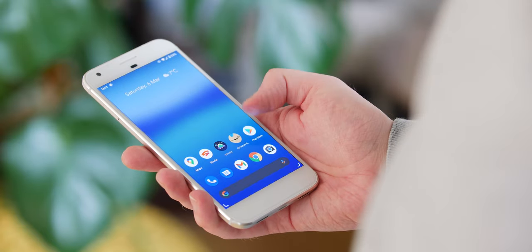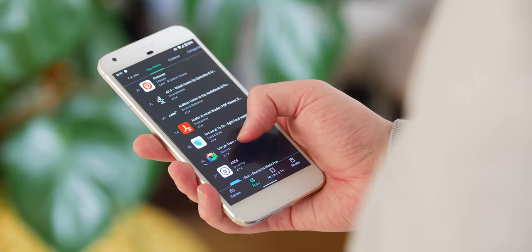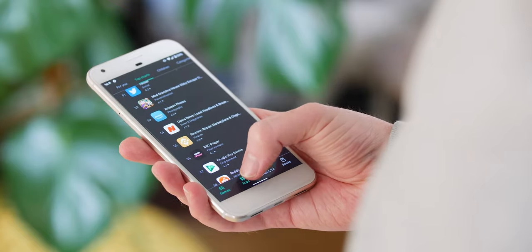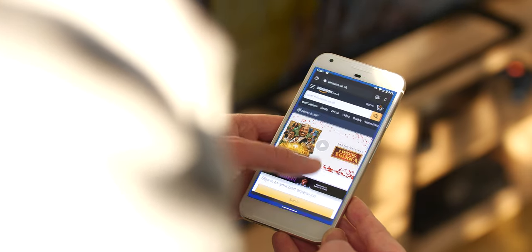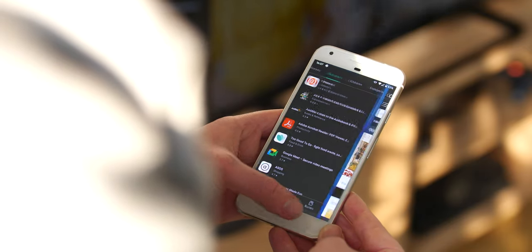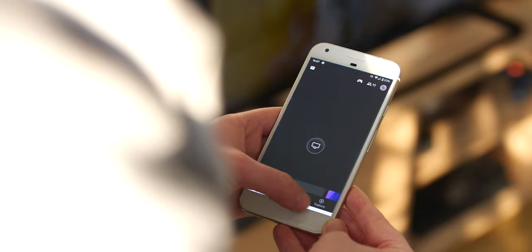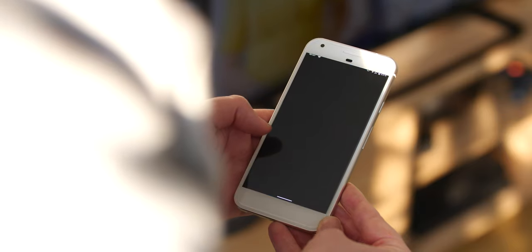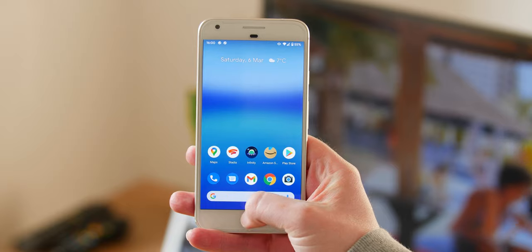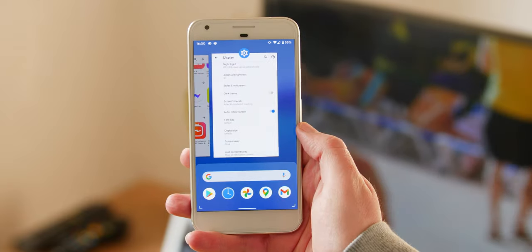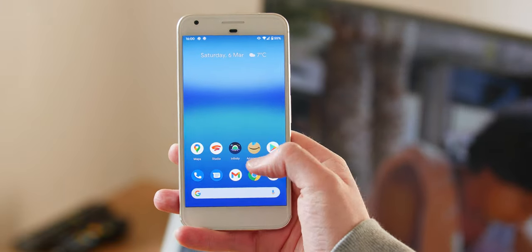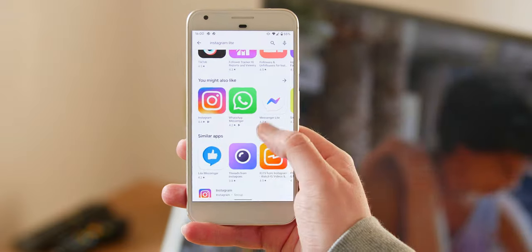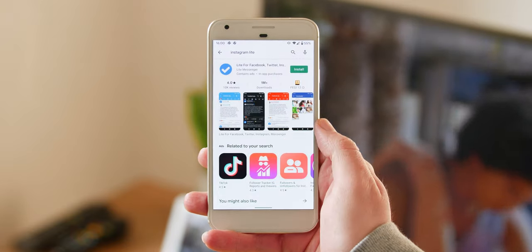which I'd only put down to the old chipset and slower storage, but 4GB of RAM actually seems to be enough to keep things chugging along nicely. Although to contradict that, if I have a fair amount of apps running and I start trying to switch, things do need a refresh after being reopened. If you play games as well, I think you're probably going to run into lost progress. Gaming is somewhere where the Pixel XL falters quite a lot, and I just don't recommend playing anything beyond simple puzzle titles. If you want 3D games, something like Stadia or GeForce Now might be the way to go.